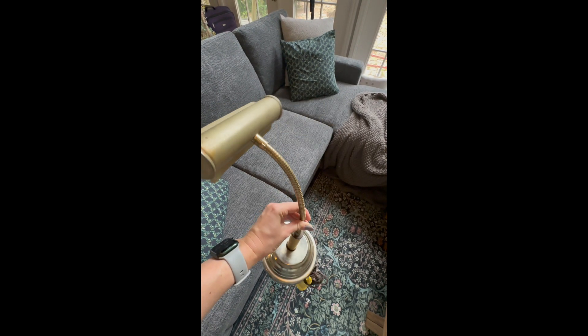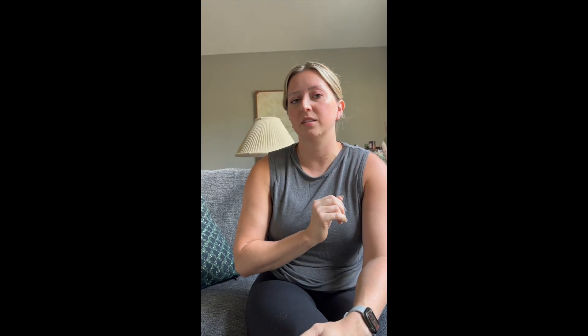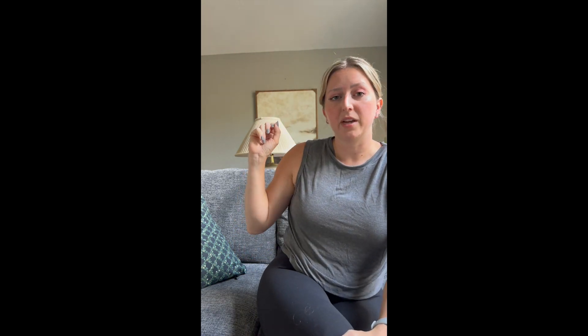For our project, we're going to be taking a table lamp — just a simple, definitely antique style table lamp that I found on a trip we just took to North Carolina. This was in a thrift store and it was a little bit beat up, kind of showing some aging and some wear. So what we're going to do is refurbish the look of it, and then I want to take that table lamp and turn it into an art lamp — an art sconce to go over this piece of art right back here.